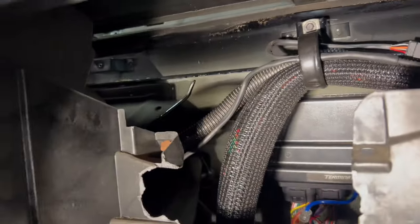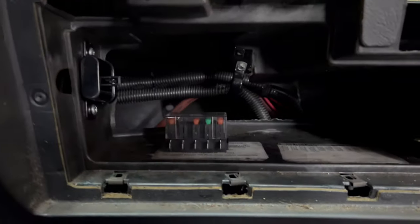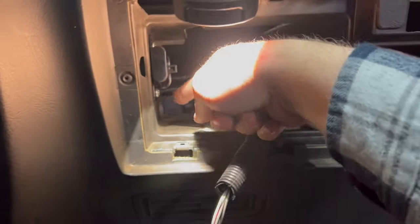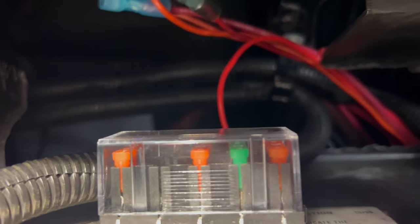If you're looking to pull the S10 dash out, you've got one bolt here, two under the vent defroster, and one over there, and then there's a bunch under here which I'm no longer using. Good thing is now I have good access to my Terminator, and here's my fuse box. Going to run my wires up here — they should reach. This harness will come up in here, then go down in there and hook up to my distribution block right here, and everything will plug into the back of the fuse box.